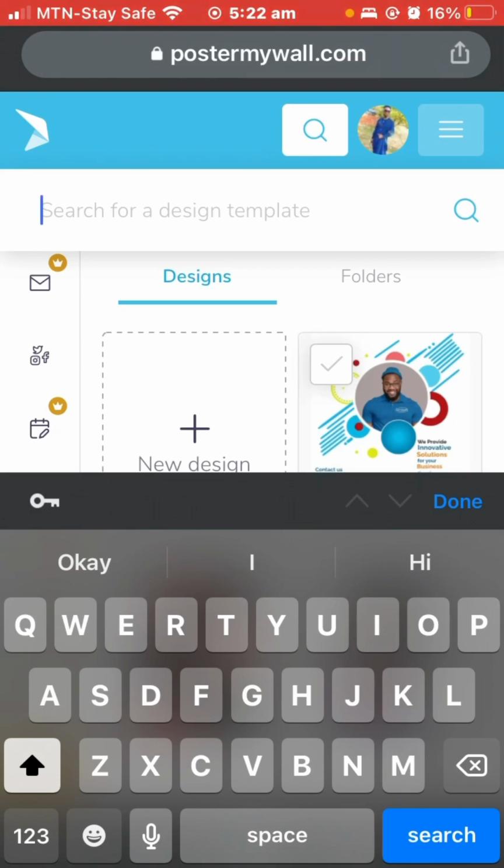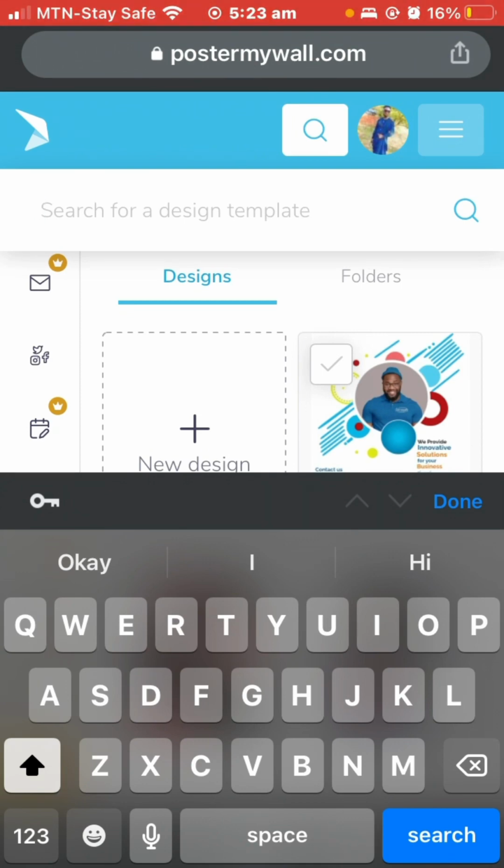Here you can design a complimentary card, birthday design, social media design, logo, poster. You can design all sorts of things here, all for free. You don't need to start cracking your brain on how to go about it. Everything has been made easy for you. You just pick the design of your choice, edit it, and you're good to go.